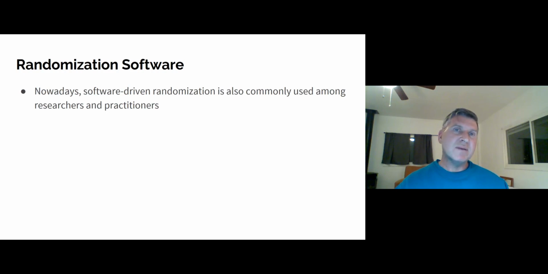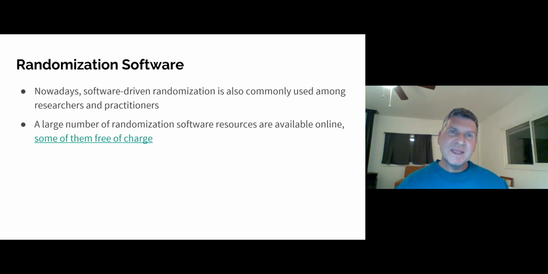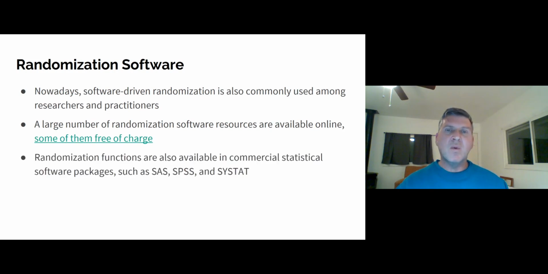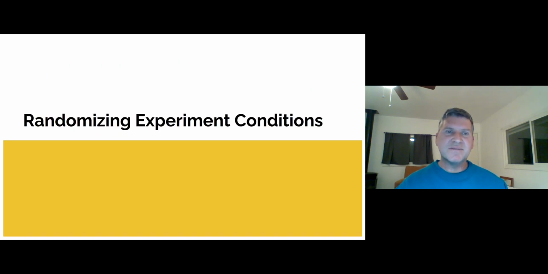Now there are a lot of randomization software tools now because it's such an easy thing to do, but using a randomly generated table is not so user-friendly. So there are a number of software resources available. This one, I think, is randomization.com, which is free to use. I suggest using one of these. The nice thing about using randomization is it eliminates the bias towards one particular treatment over another. There are also other ways to do this in some of the software packages, such as SAS and SPSS.